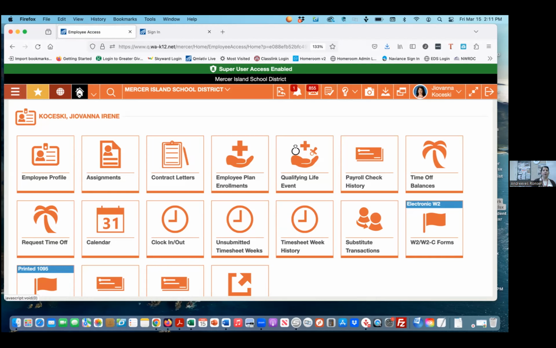Any other employee access questions? I'm curious about why it doesn't give you a balance, like 26 available hours. Oh, okay. It just shows what you tapped on, but it doesn't show you what your availability is. We were talking about that at break.